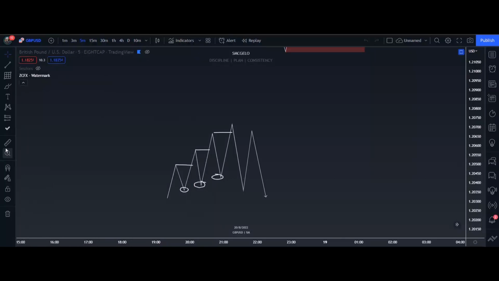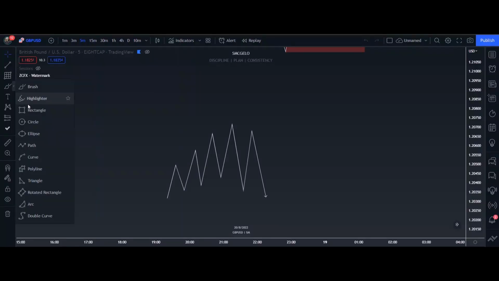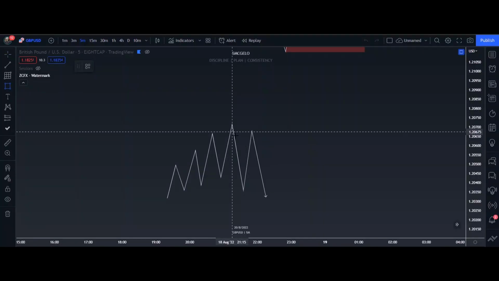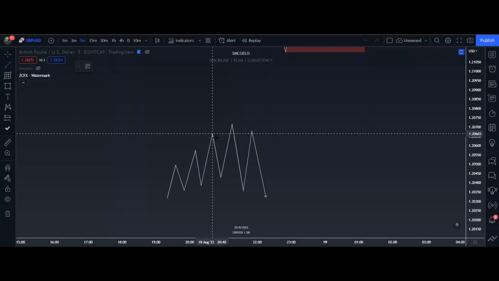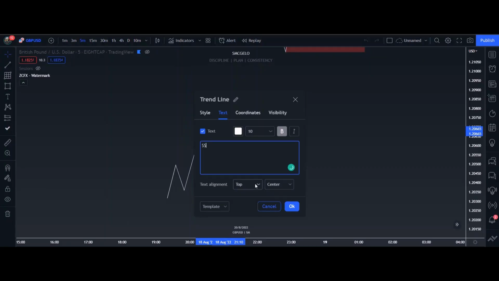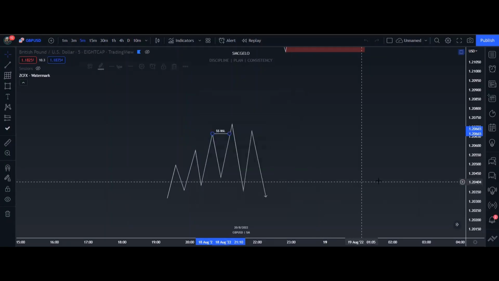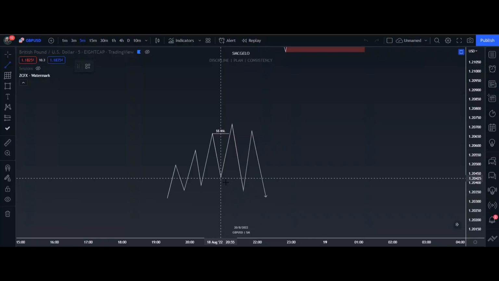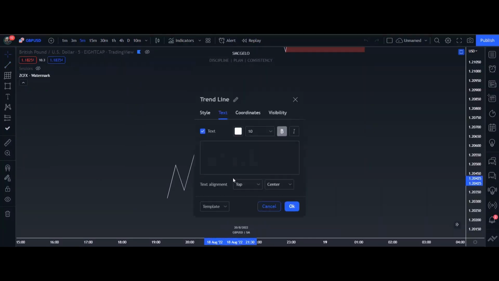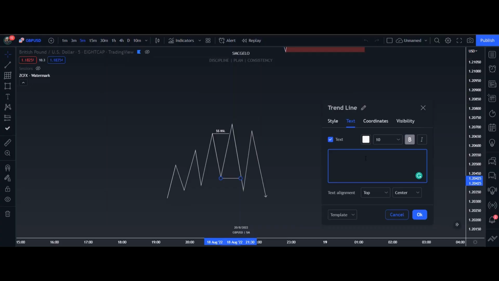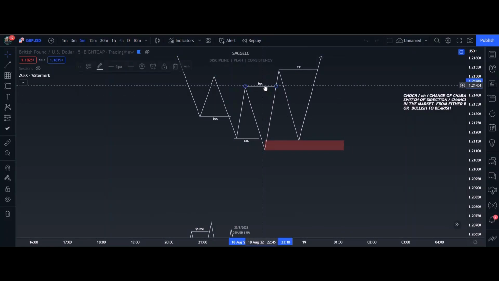But the thing is, at some point, this market is going to reverse. The market isn't always going to trend up. The market isn't always going to trend down. It's going to switch. It's going to change up on you. So, as we can see here, we had this sweep of the buy side liquidity, and then immediately after, just like the bearish to bullish one, we had this change of character to the downside.